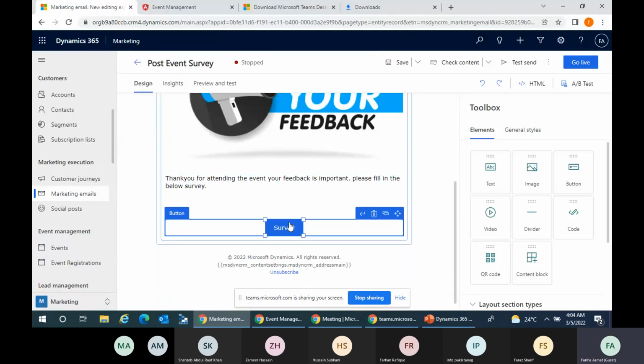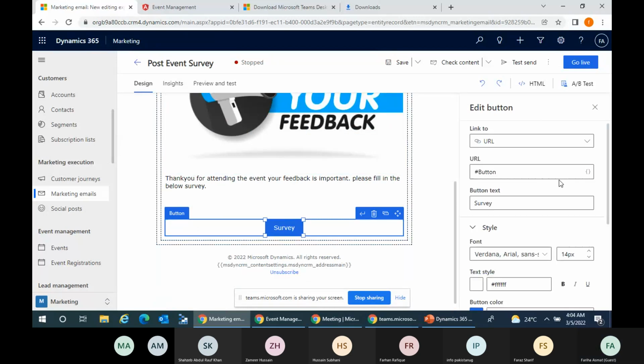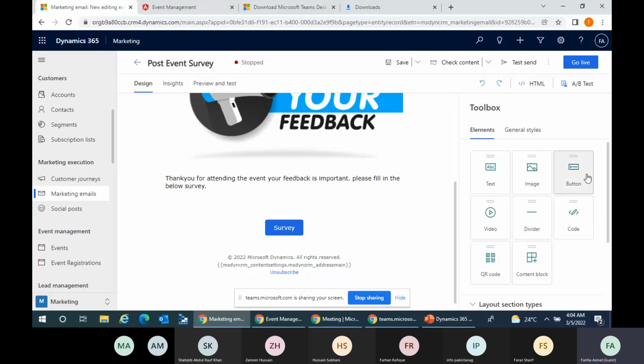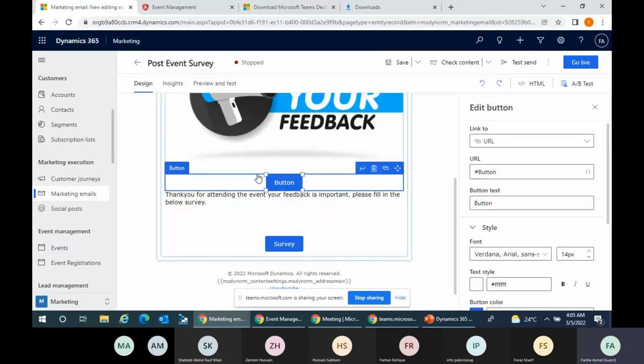So here you can see one survey button is available. Let me show you by dropping one more button. If I drop this button here, and now I want to attach one survey from the voice of customer to this marketing app, I need to enable that setting from the settings area.